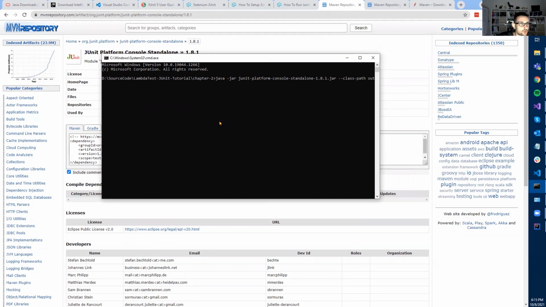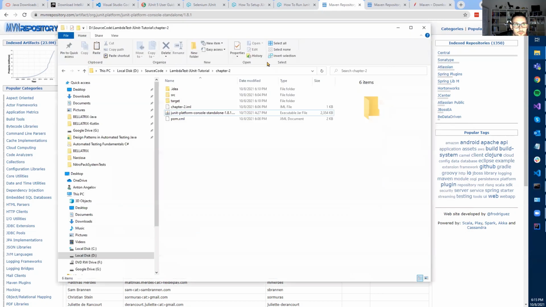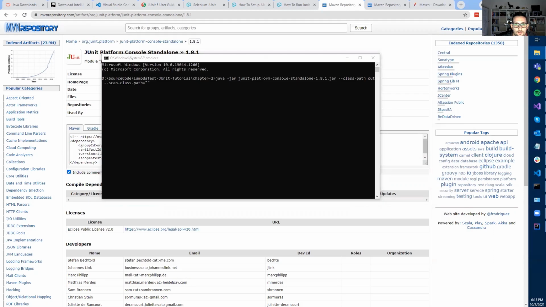And we need to mention that we need to search for the different build classes inside a particular folder. So we need the command --scan-class-path equal, and then here we need to provide the path. And our path in our example is the following one. Just a second.